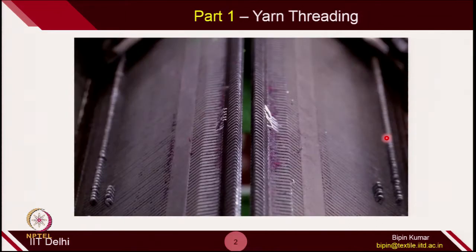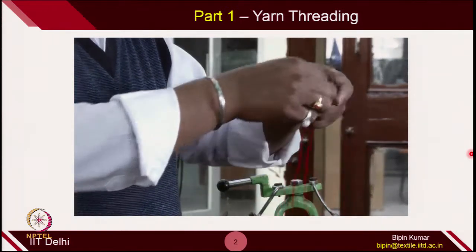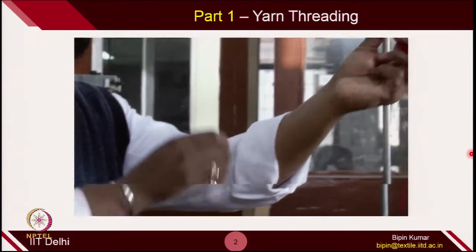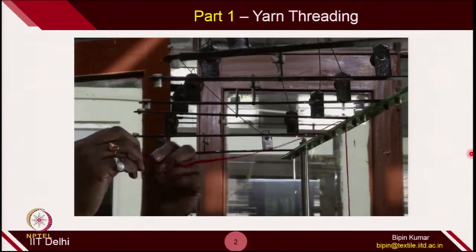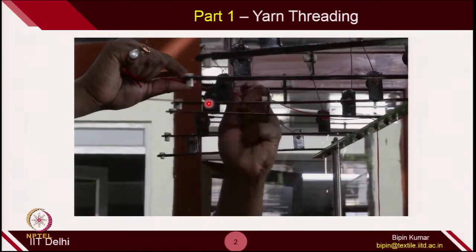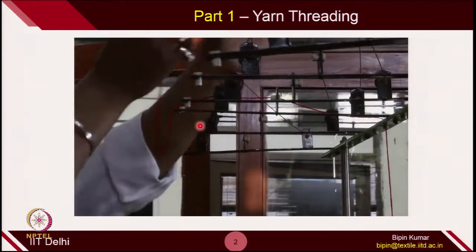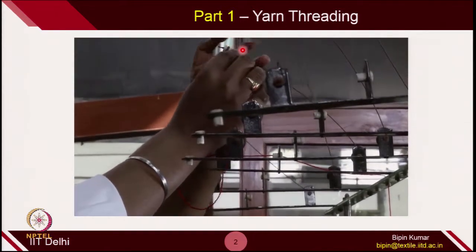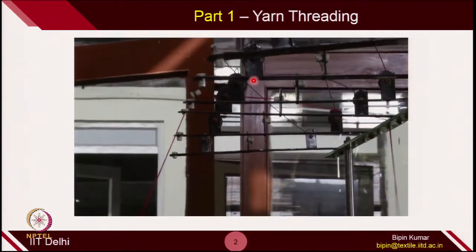Let's see how we operate this machine. The first thing in front of the machine is that you have to supply yarn. We are going to see how yarn is being threaded in this particular machine. Similar to the single bed machines, here in the V-Bed machine also, the yarn has to pass through a guide and tensioner system. It first passes to the first guide, then the second guide, then the first set of tensioners, then again the second set of tensioners. All this is done to make sure we have uniform tension during the knitting process.